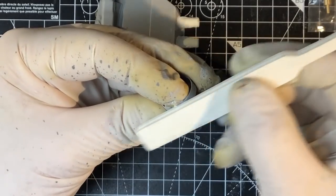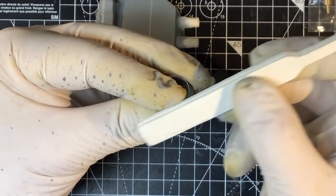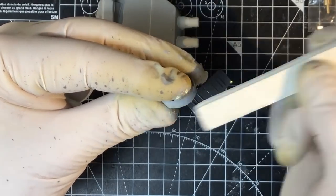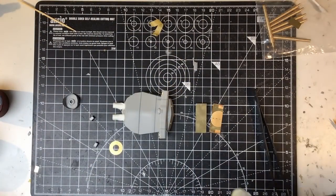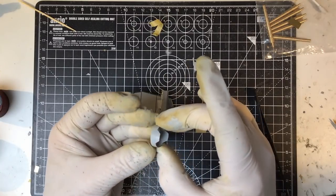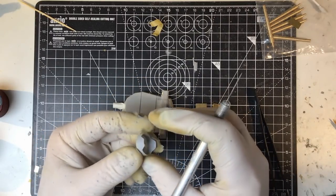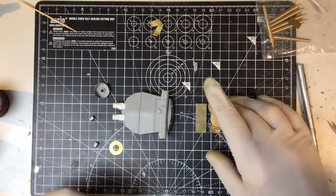Now that this Mr. Surfacer has dried a little bit, I can go back in and do the first cleanup. It'll probably take 3 or 4 attempts to get this nice and smooth. Okay, so we've had another couple of coats of the Mr. Surfacer on the splinter shield, and it's getting there. It just needs another couple maybe just to make it perfect.